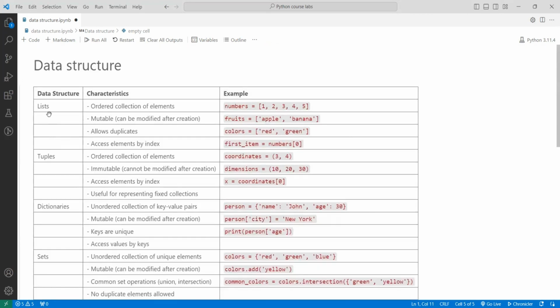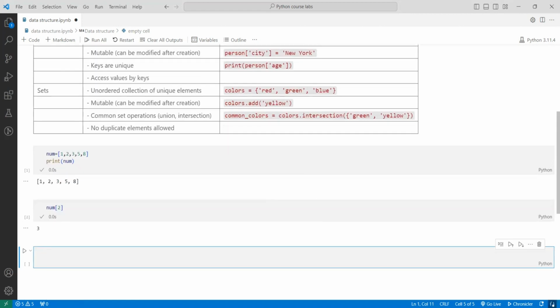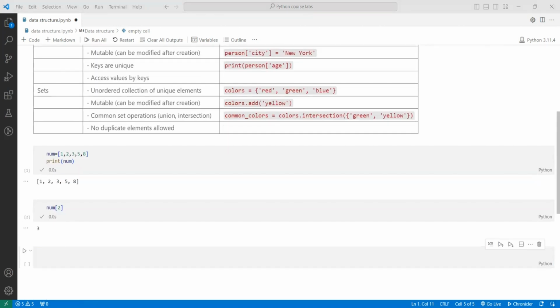So a list allows us to access elements by index. You can access the element using the index just by using square brackets and writing the index value you want to extract. Make sure you start your index counting from 0: 0, 1, 2, 3, like this.